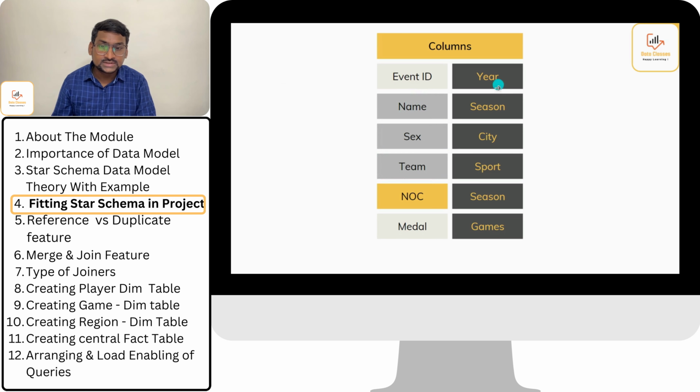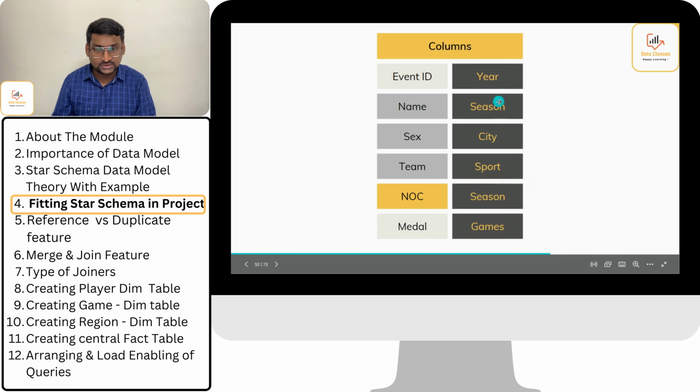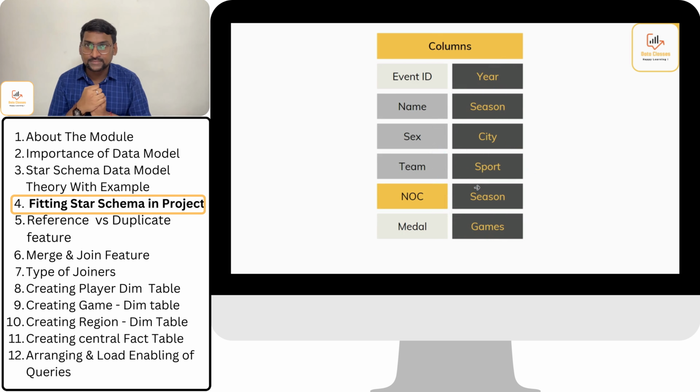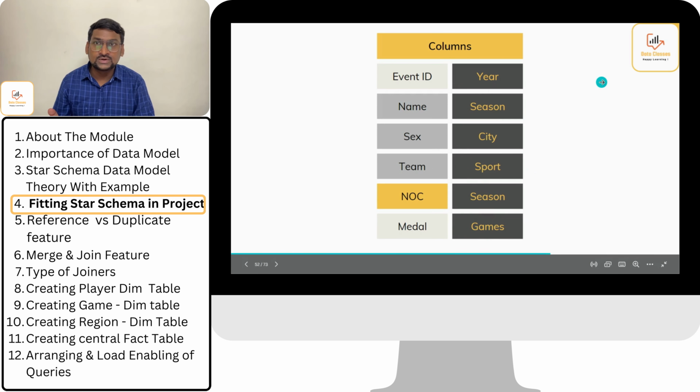And year, season, city, sport, again season, and games. Okay, we have two season columns maybe. These are similar kinds of columns, which look like attributes of various games, so we will save all of them in a different dimension table.